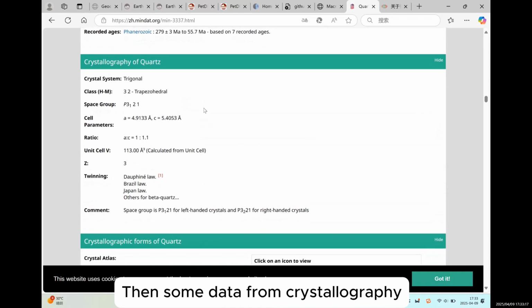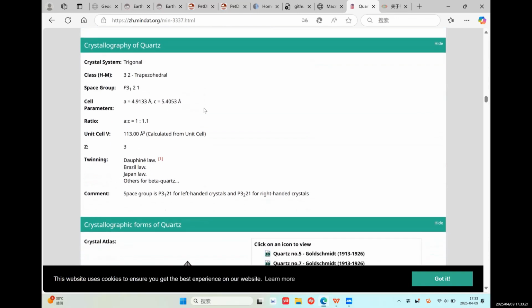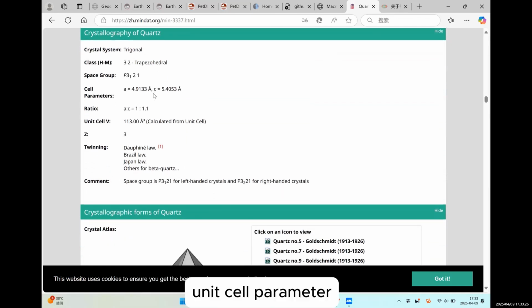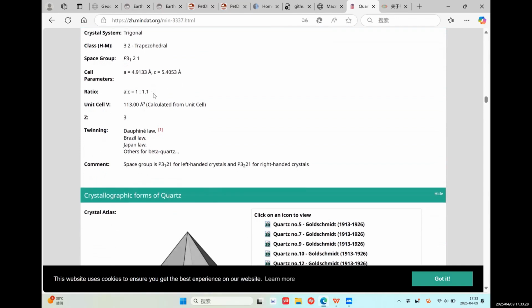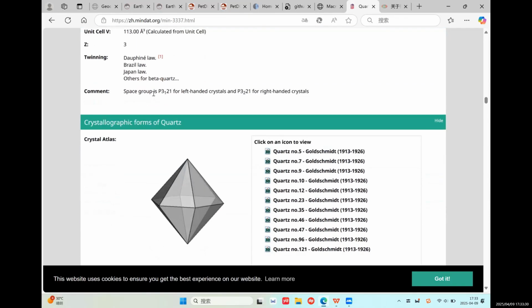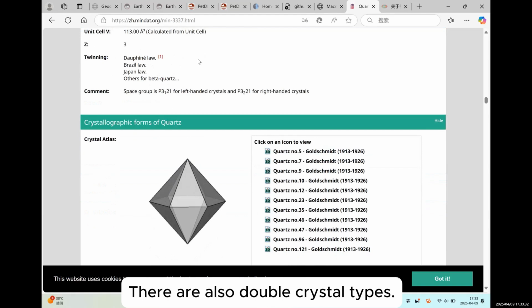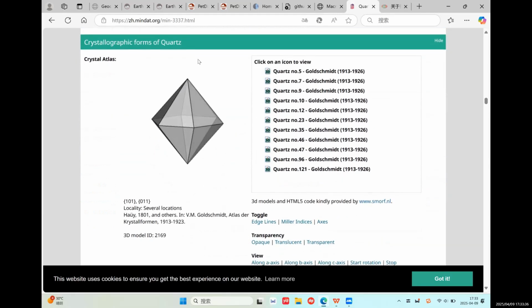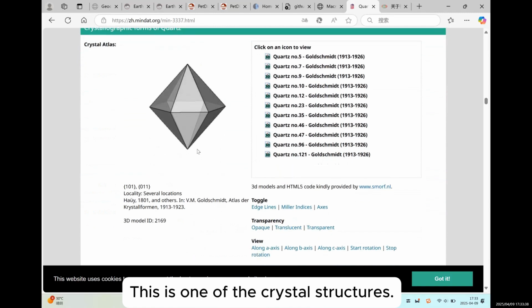Then some data from crystallography. Let's say we have a space group and unit cell parameters. There are also twin crystal types. This is one of the crystal structures.